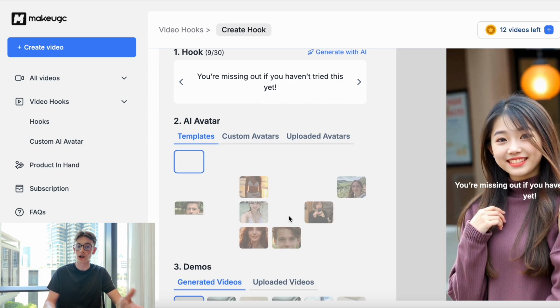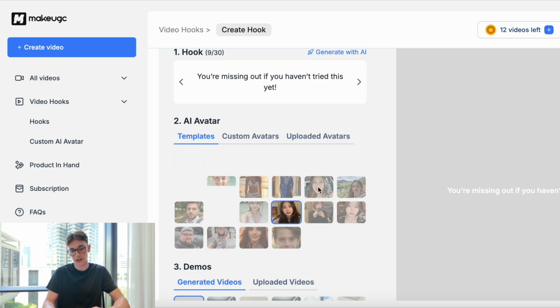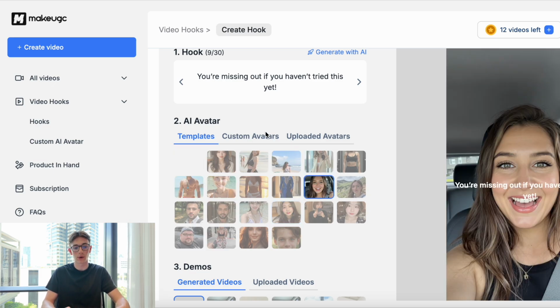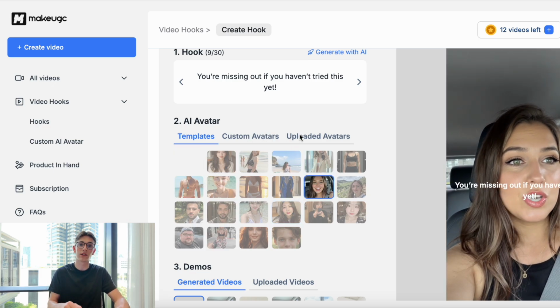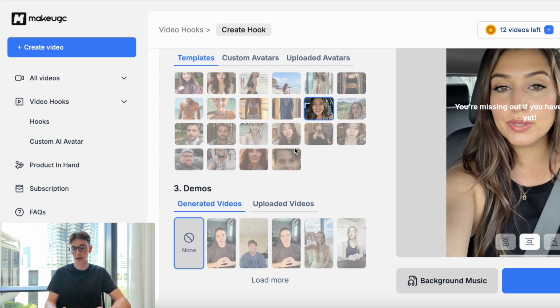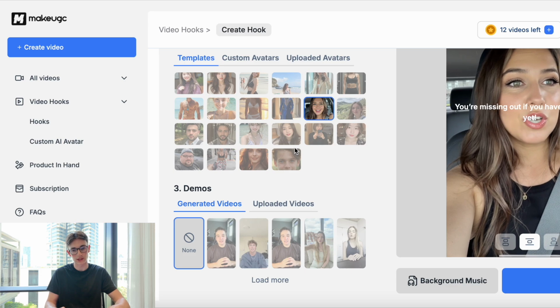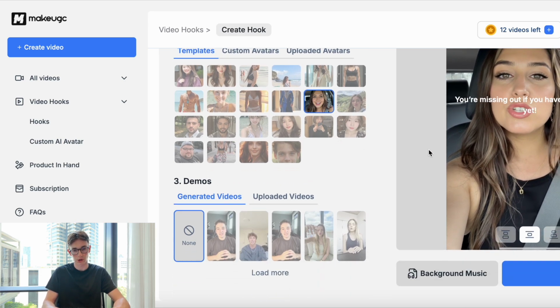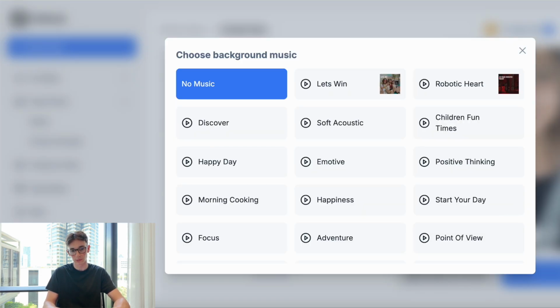You can also upload your own custom avatar. You can create your own avatar from prompts as well. So there's a few different ways that you can do this. You can also add this onto AI UGC content as well. If you want to test around a few different hooks, play around with the things there, and you can add background music, stuff like that. But let's just focus on the actual video production, and I'll show you how quick it would be.